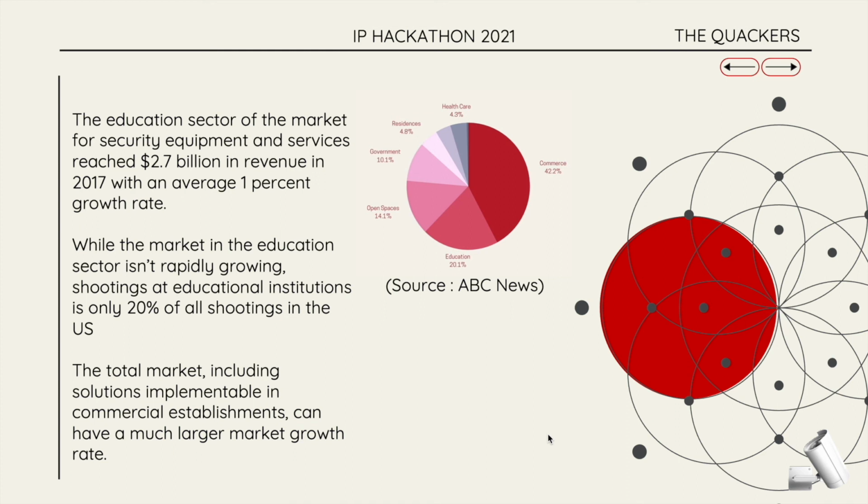So while it isn't rapidly growing, we need to understand that the education sector isn't the only sector we need to be concerned about. We can also apply our product in the commercial sector, which accounts for around 40%, and the potential in that market has not been tapped significantly by any other products yet, which means that our product has a great head start in this region. That being said, we are highly optimistic about the future potential for the growth of our product.